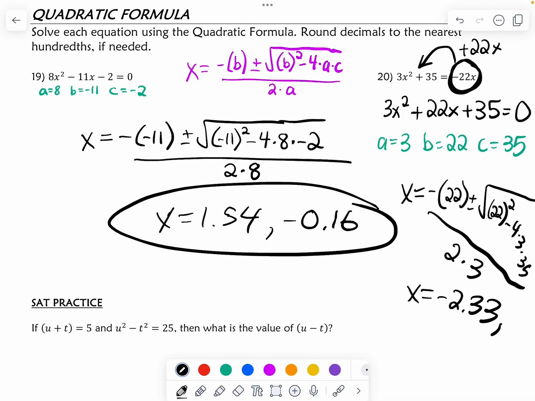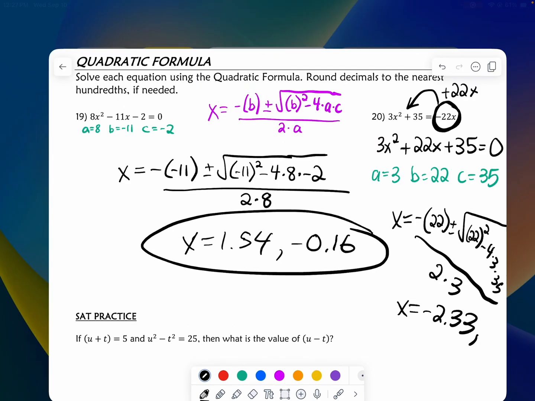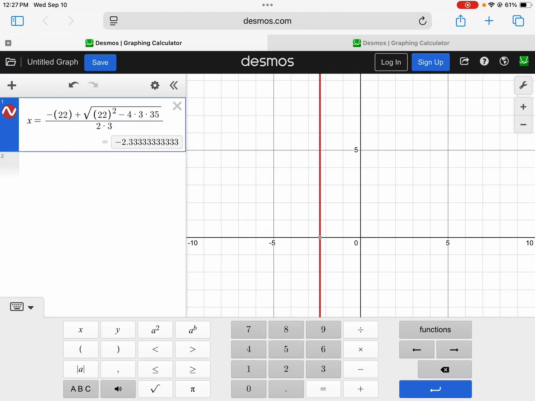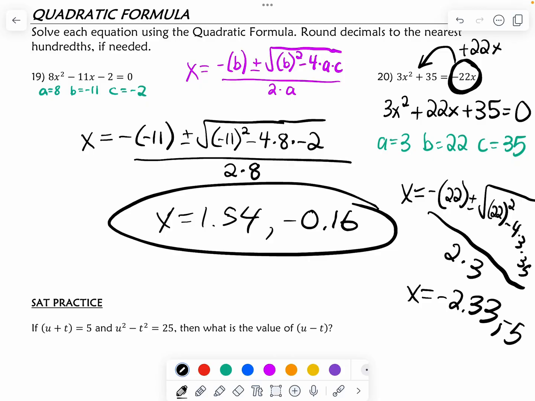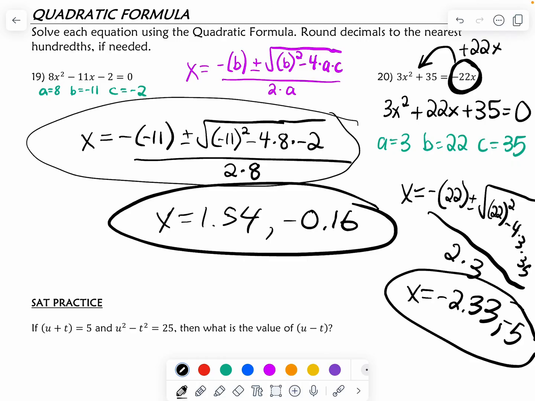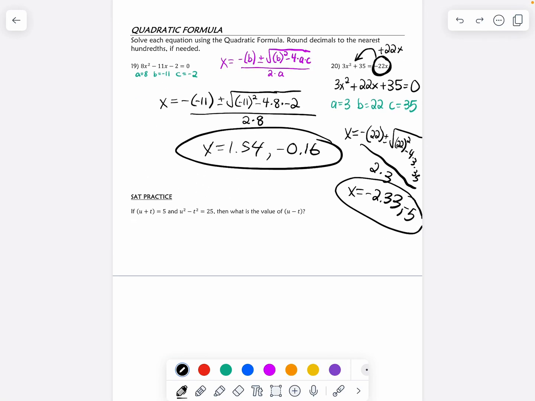That's one of my answers. To get the other answer, I'm going to change that plus sign in the middle to a minus sign. And we end up getting negative 5. So there's my 2 answers. Okay? Make sure you guys show this step. In case you make any mistakes typing in your quadratic formula, just make sure you show this because this will allow you to get partial credit even if you make a mistake typing it in the calculator.